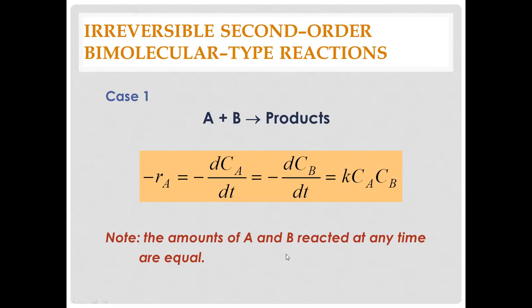If my memory can still serve me right, I asked Jabimay to represent the part of A and B that has reacted after a certain time. Now, can anybody here share what is the representation for the amount of A and B that has reacted after some time? Because it's very fundamental in the understanding of problems that you will encounter later on. How do we represent the amount of A and B that has reacted after some time? Anyone?